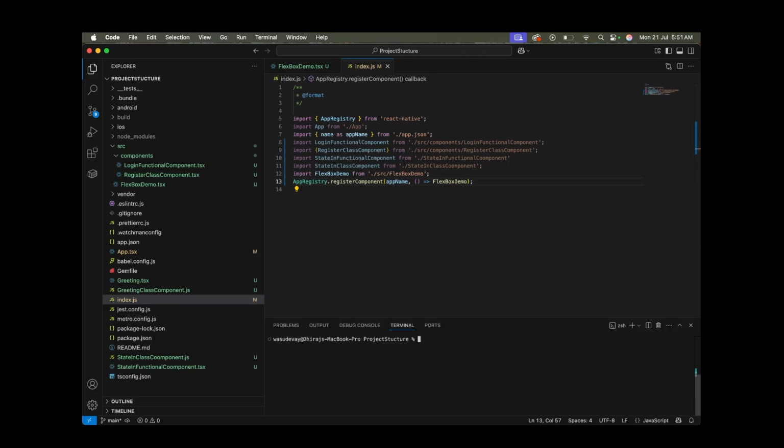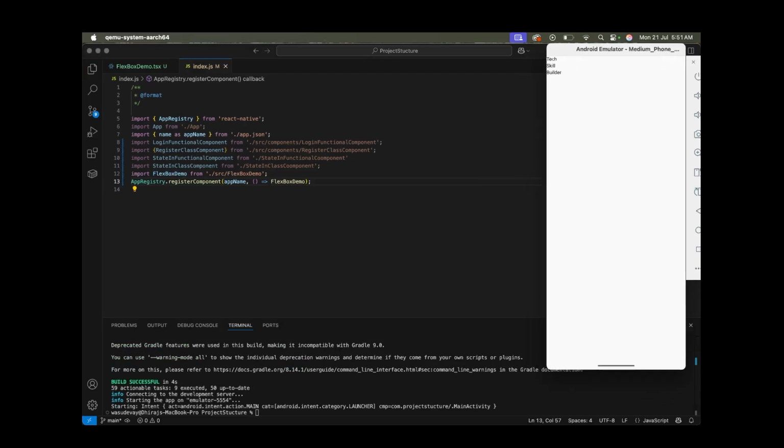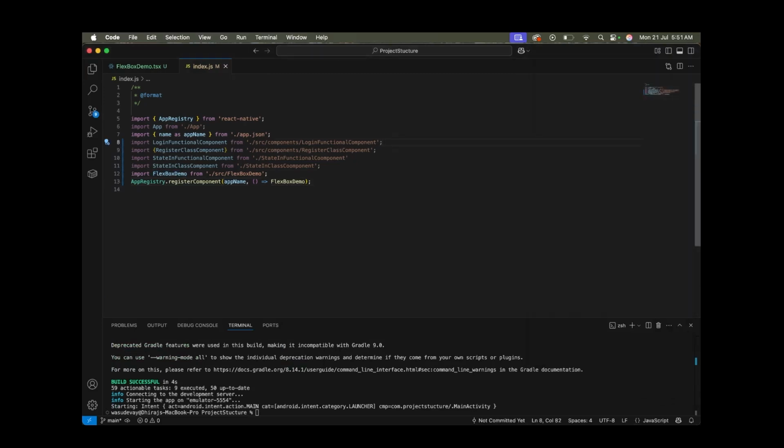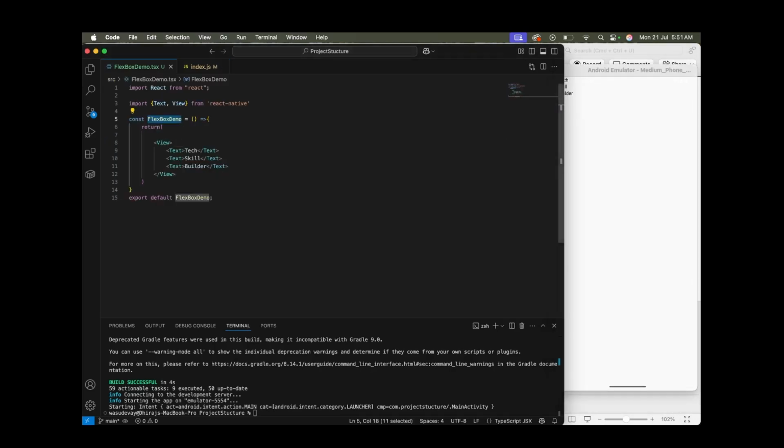Let's try to run. See, now the items are arranged like this, in a vertical manner. So by default your flex direction will be column.